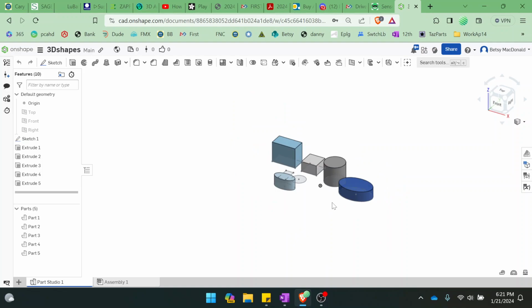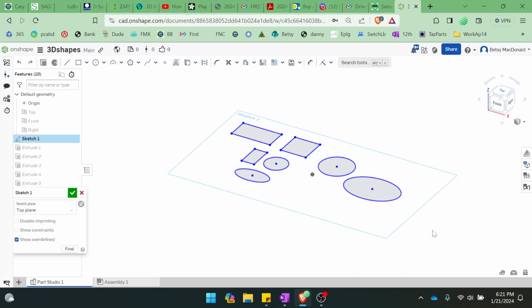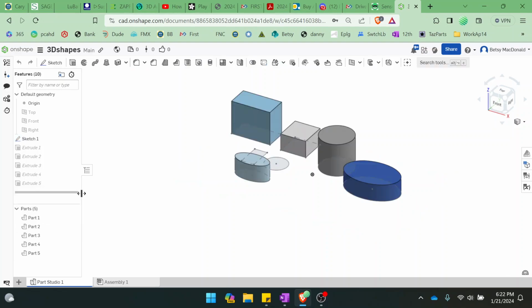I am going to start by, so we could, if we wanted to, continue to work with sketch 1, because you can get back into a sketch by double clicking. So now I'm back into sketch 1. I could continue drawing shapes. I don't think I'm going to do that, just because it's a good opportunity to show you how you can make different sketches. So I will close the sketch and I'm going to hide the sketch.